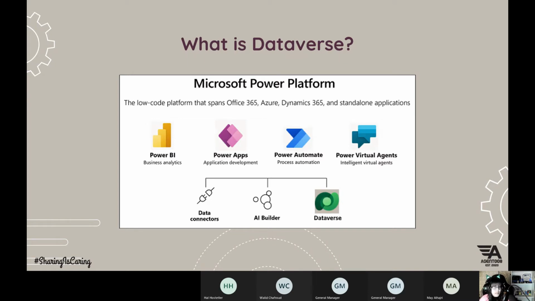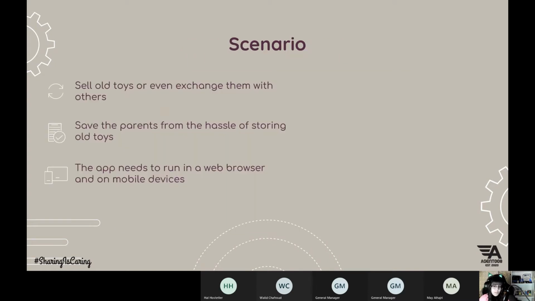So let me move on now. Our session today will be in two main parts. Today we will focus on part number one, which is how we can create tables within Dataverse, how we can connect our application with Dataverse, which is our main data source, and how we can get different pages.